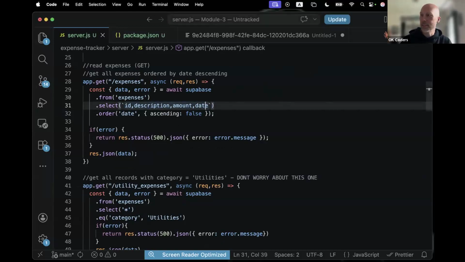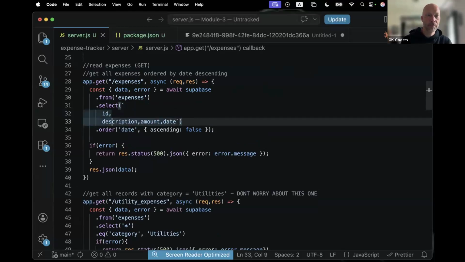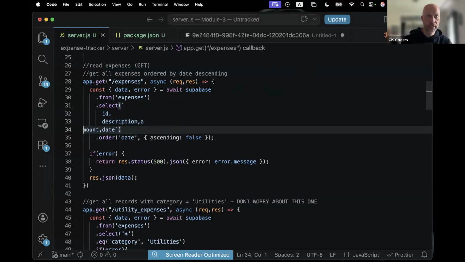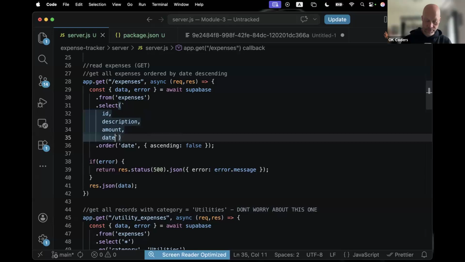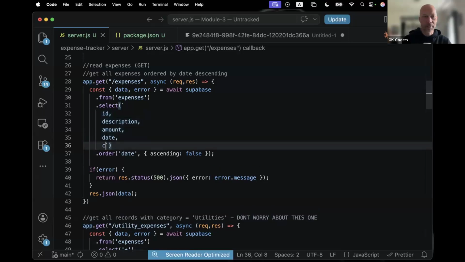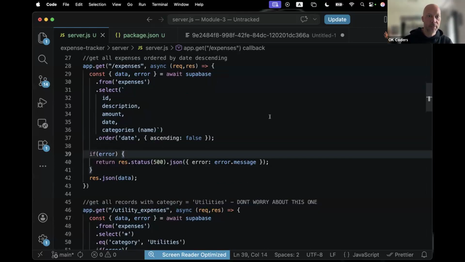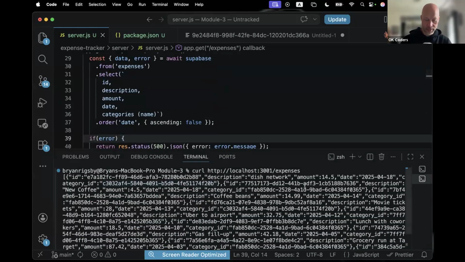Okay, let me put these on their own lines so we can read it. Okay, and then we would have categories, and then name. So if this works, that'll be magical. Let's see if it works.